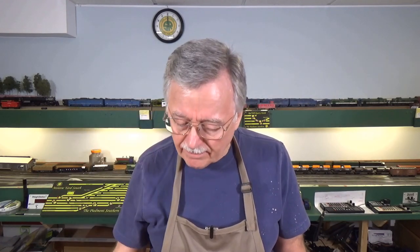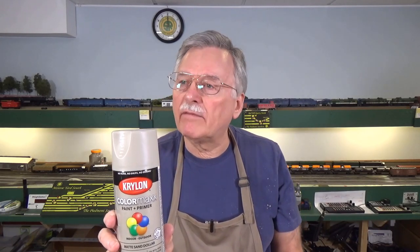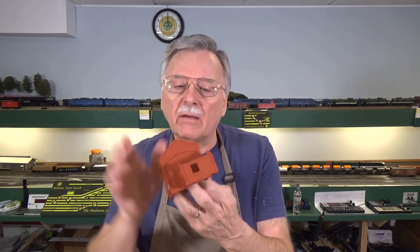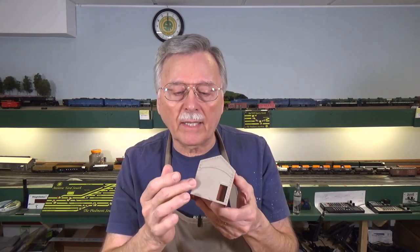I used a cement color for the mortar lines, and for that I used a Krylon paint — it is matte sand dollar. I think this does a very good job of capturing the look of an off-white mortar. What I did was take this out to the driveway yesterday and sprayed it on three sides, masked it, and sprayed the sand dollar paint on. So what I'm going to do is try dry brushing on the red oxide paint here to bring back the color of the brick and hopefully leave the mortar down in the mortar lines in the process.